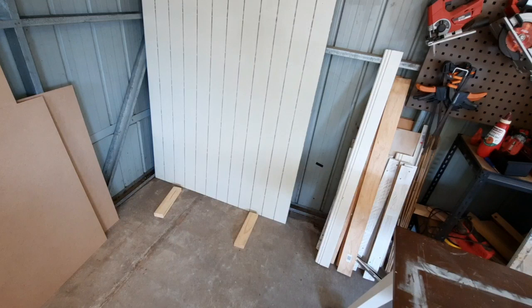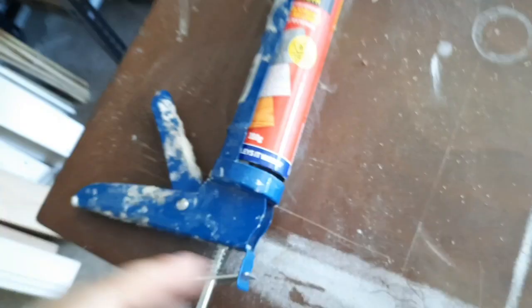So what I'm doing is using some blocks of pine to chalk it up about 2 or 3 centimeters off the actual floor. The skirting boards will be covering it, and the way I figure it is if the skirting boards get damaged at any point, I can rip those off and replace those easily as opposed to replacing the entire walls, because the bottom of the walls get soggy and go all bubbly or warped.